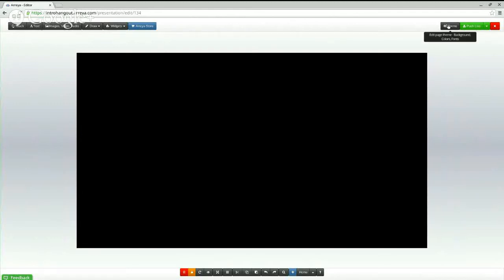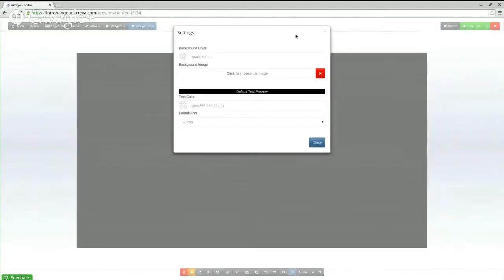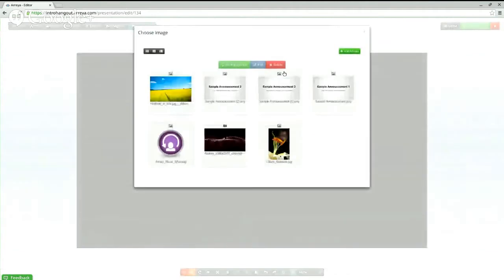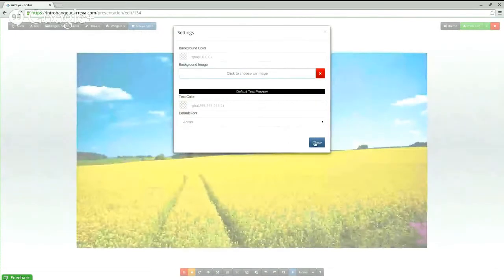The first thing we're going to do is insert a background on our slide. I'm going to go ahead and set a theme, choose a background image, and you'll see this comes up with the same media library we were looking at earlier with the exact same items. In this case, I'm going to pick the field image I had already loaded, and I'm going to set that as our background.